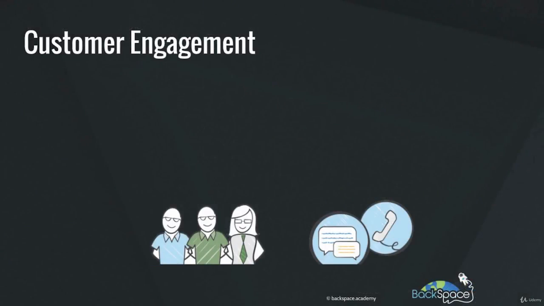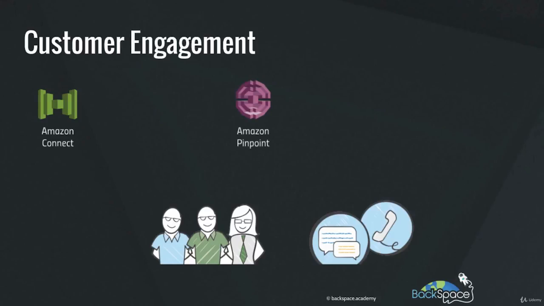Let's have a look at some customer engagement services. Amazon Connect is a self-service contact center in the AWS cloud, and that is delivered on a pay-as-you-go pricing model. It has a drag and drop graphical user interface, and that allows you to create process flows that define customer interactions without having any coding at all.